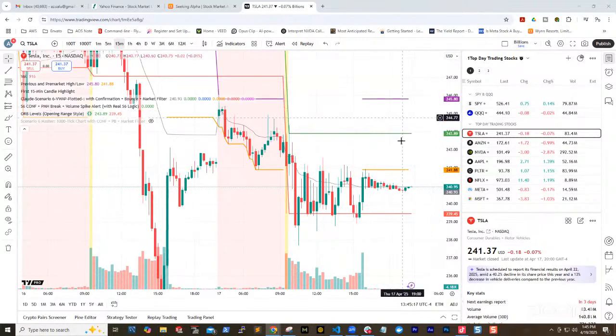So for example, let's say you bought it here, right? Then this green becomes your stop loss. That's what I do. Now let's say the price kept going up and it blows past this purple. In order to protect the amount of money you've made, you change your stop loss from this line to this line. That way, if the stock starts to drop, once it gets back here, they sell it for you and you protect all the money you made when the stock was blowing past here. You understand? So yeah, you would move your stop loss.